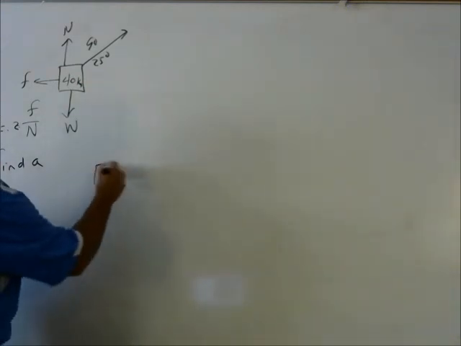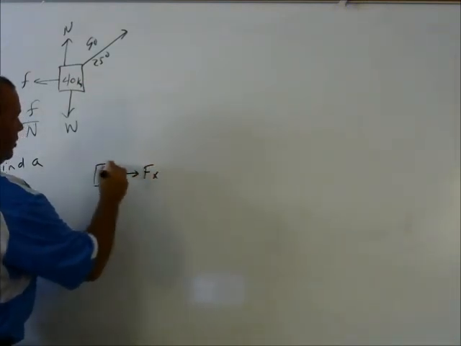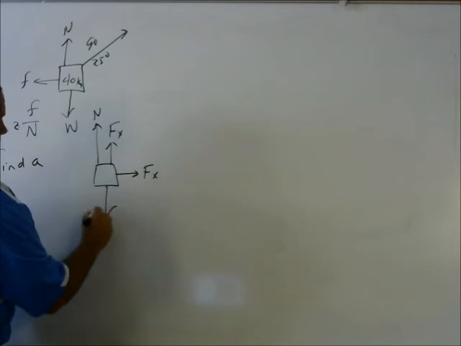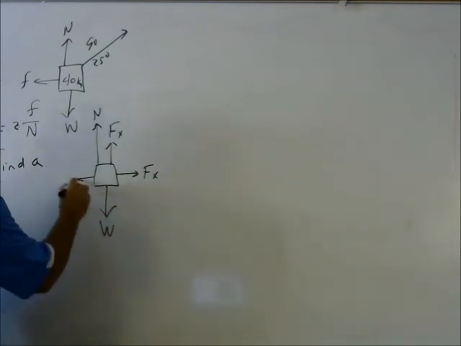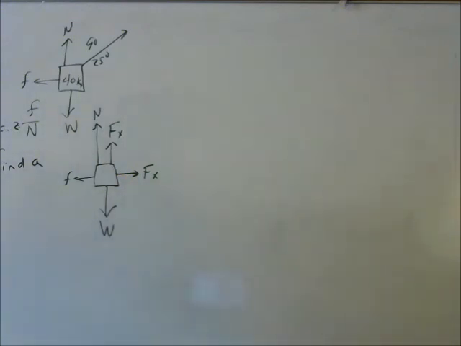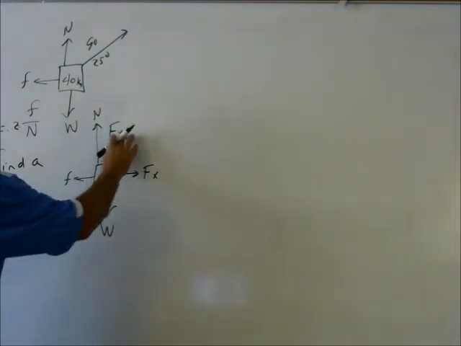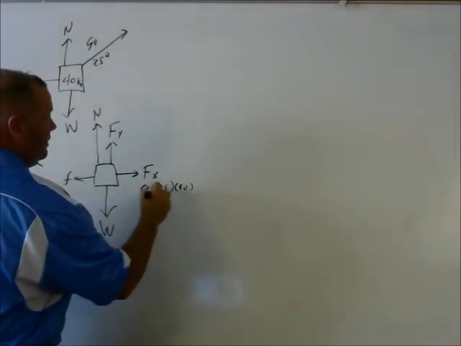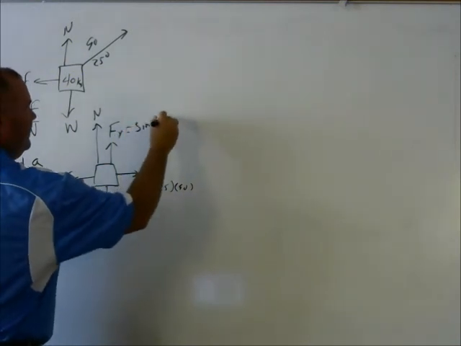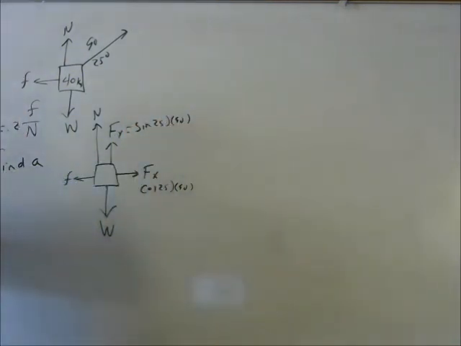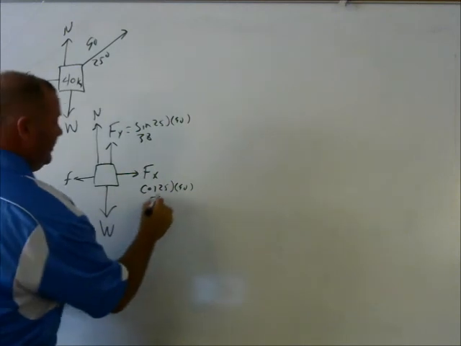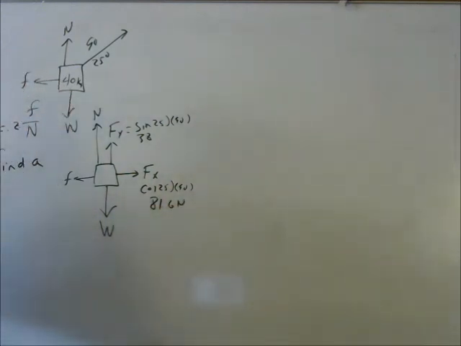We want to make a little analysis diagram so we can isolate those components. And then once again look at sum of forces statements to figure out how those forces are going to apply. So the x component of my force should be cosine 25 times 90. And the y component of my force should be sine 25 times 90. And those values should be 38 for Fy and 81.6 for Fx.